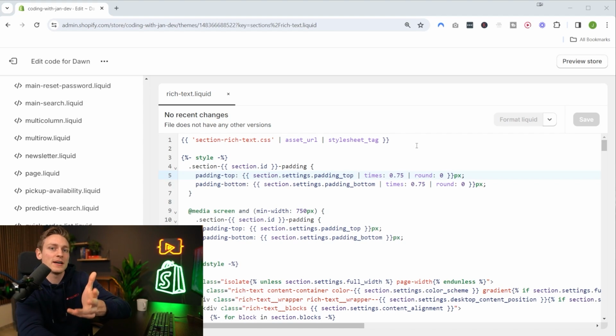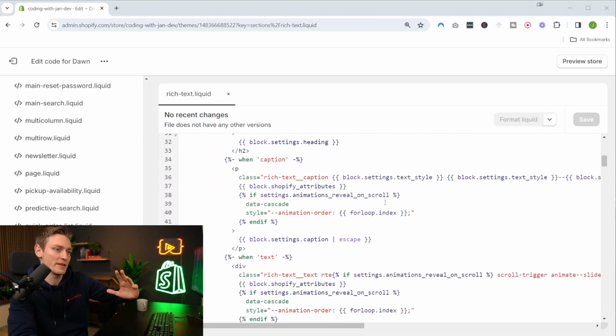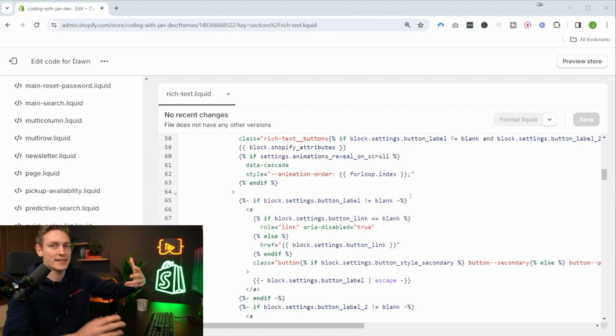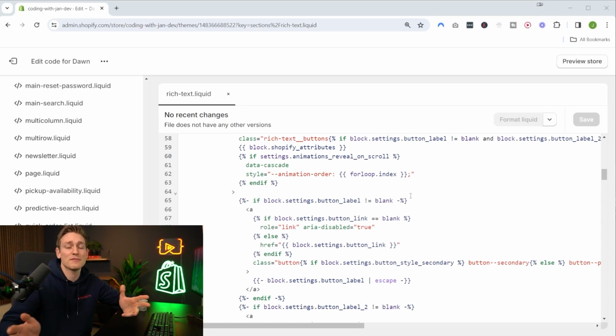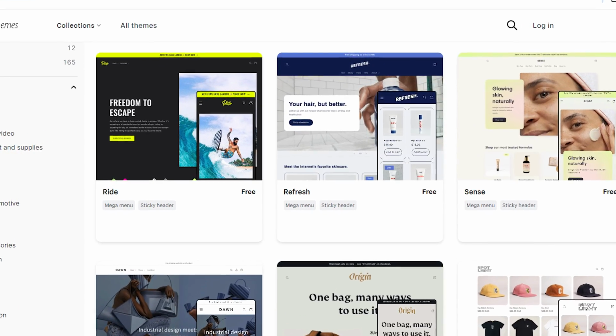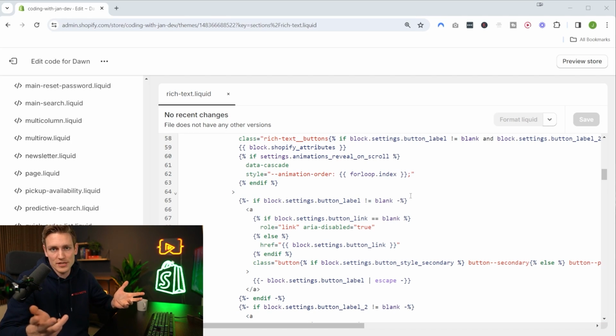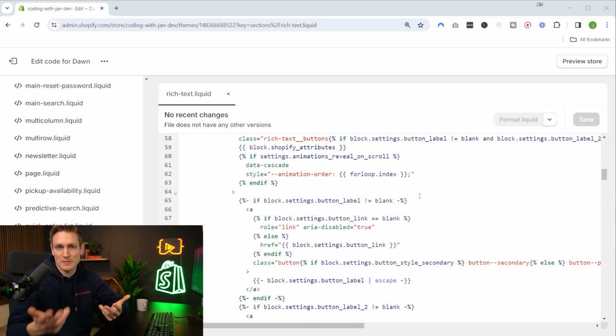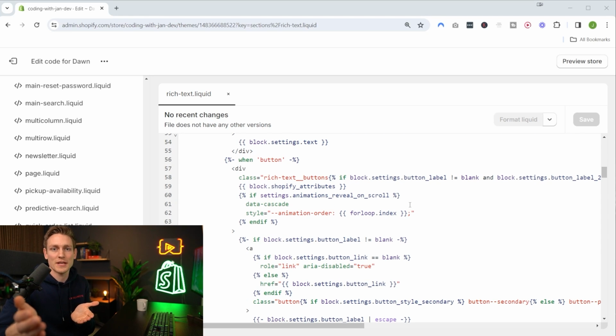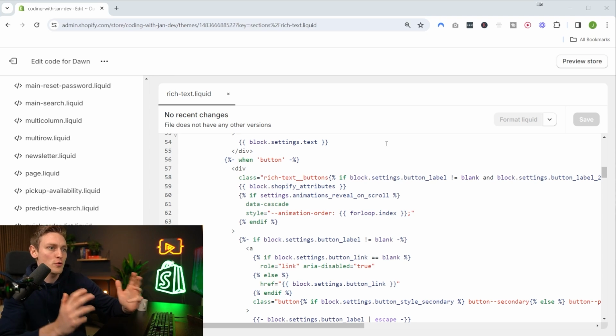Okay, now if you are a beginner, I know this can easily feel overwhelming because there's so much code in these files, there's a lot going on. But also keep in mind that public themes have to work with a ton of different stores out there and a variety of different industries. So therefore, they need a lot of settings and basically provide that flexibility. And your first section, on the other hand, can be a lot less complex. And once you understand the basics of how to read this, it also isn't that complicated anymore.